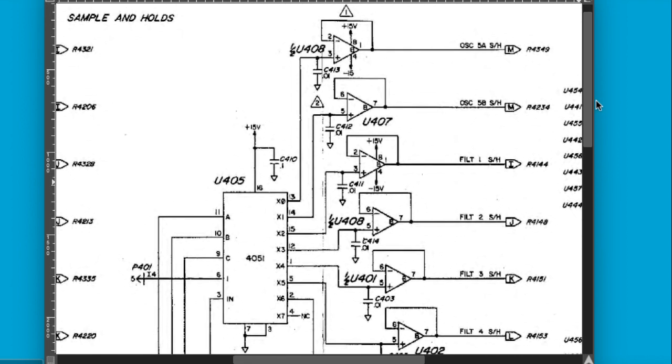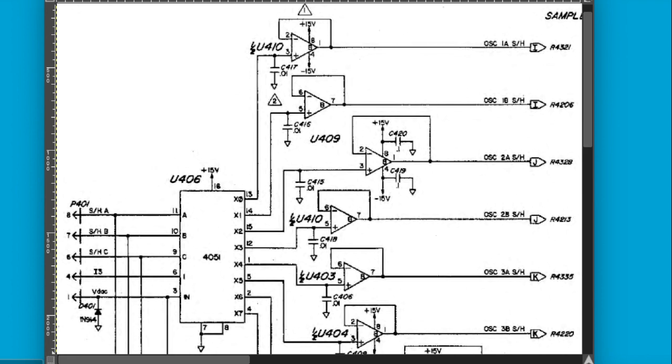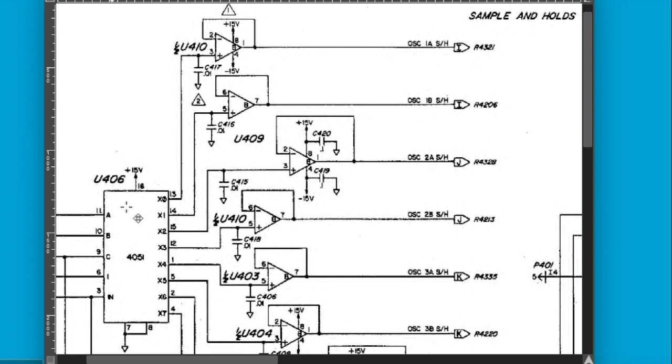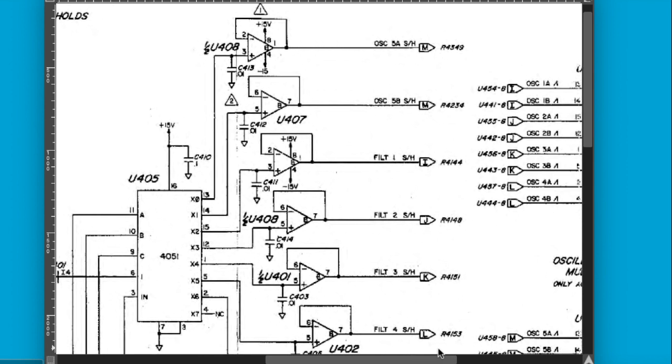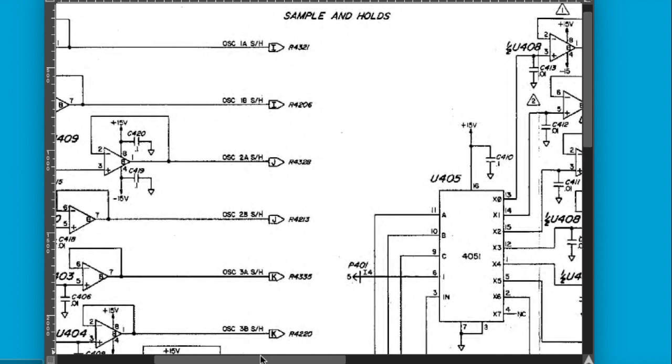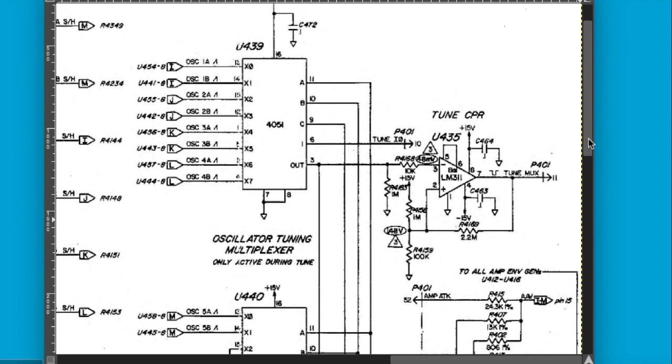So this schematic covers the various sample and holds. Somewhere over here, there's a digital-to-analog converter being driven by a Z80, and it's sort of round-robining, selecting various sample and hold circuits to hold a voltage produced by those converters that is then sent to the various bits of analog hardware. This would be a fairly typical arrangement to save on the digital-to-analog converters themselves, which are fairly expensive. And if you're not changing these quantities very often, this is a perfectly fine approach. So this is from page 48 of the service manual we found.